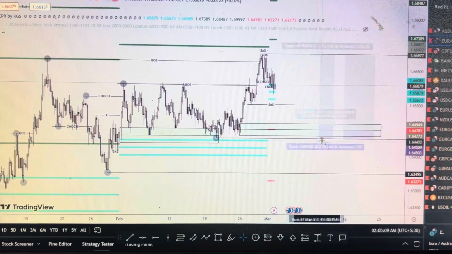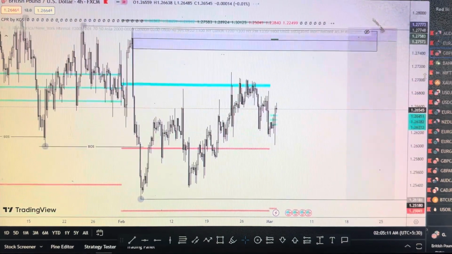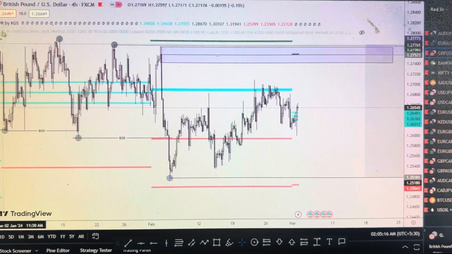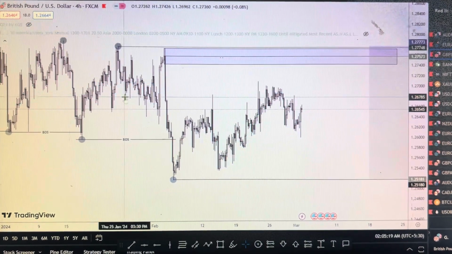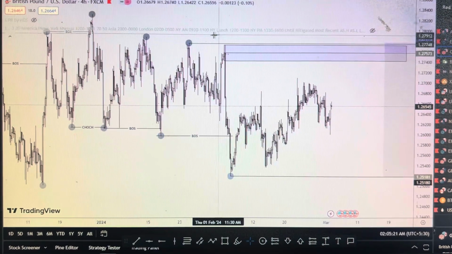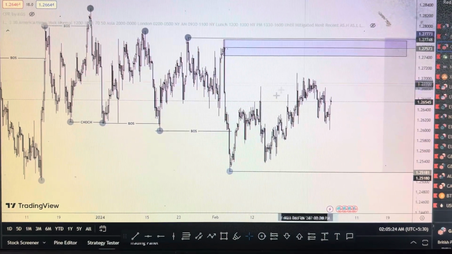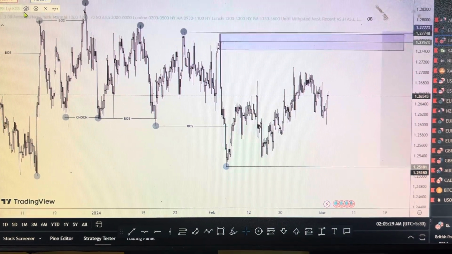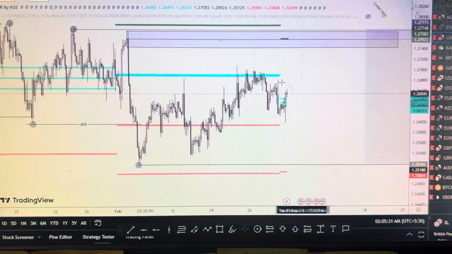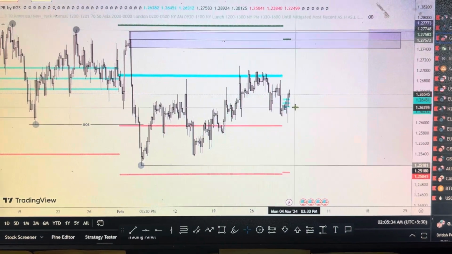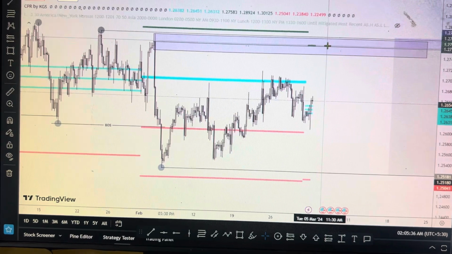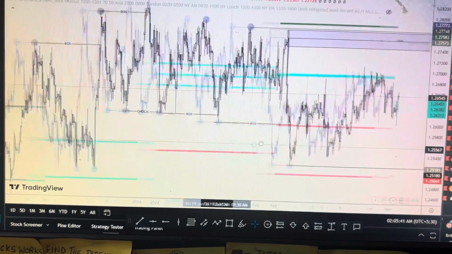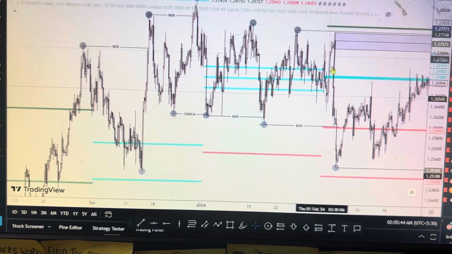I'm a little bit confused in the correlation. And I have another pair, GBP. Okay, same thing. We broke the structure down and we have extreme zones and we are consolidating. I didn't take any trade in this consolidation. I'm so happy. And I use this CPR indicator. We have a monthly CPR and we are having a strong support at this 50% area. So you can clearly see GBP used to go to these extreme zones and reverse.